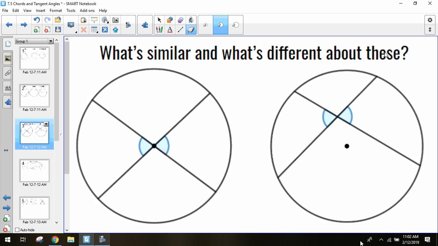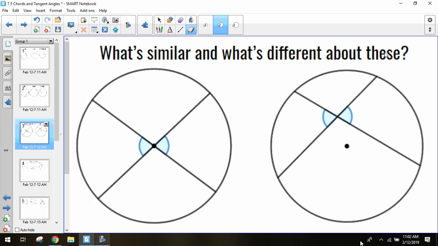So with this, assuming we figured out what these angles were, we could figure out what the arcs are. But if we knew what this angle was, it doesn't necessarily mean it's going to relate to that arc, because it's not on that center. It's not a central angle. And so with chords, we're going to have to use a different way of relating those angle measures of the chord to the arc measures that are formed with it. A nice thing to know, though, is because these are vertical angles, assuming you find one of those angles, you know what the other one is, because they're always going to be equal. So if you find this is 50 degrees, you know the other one's also 50 degrees. Are we okay with this?